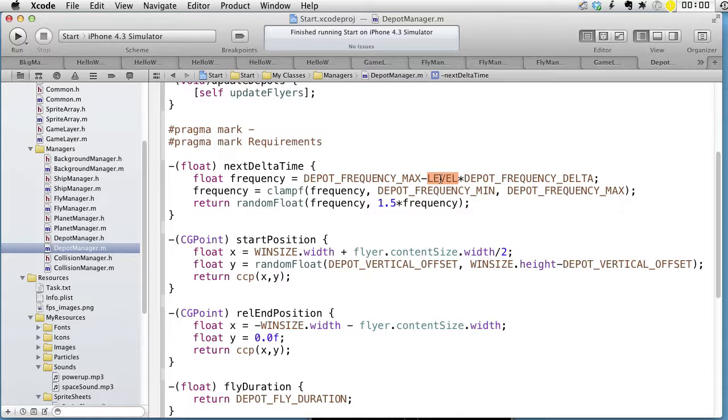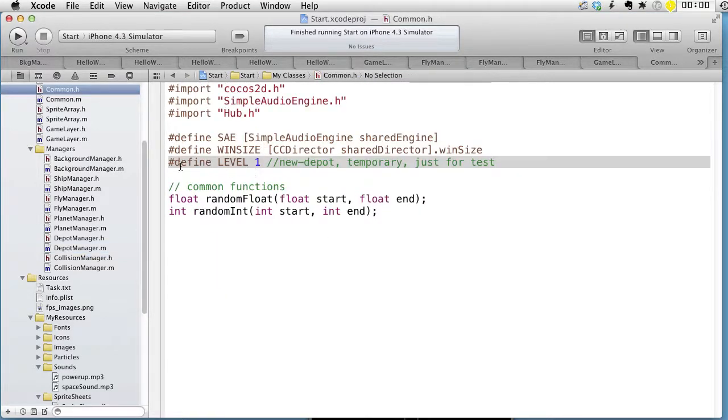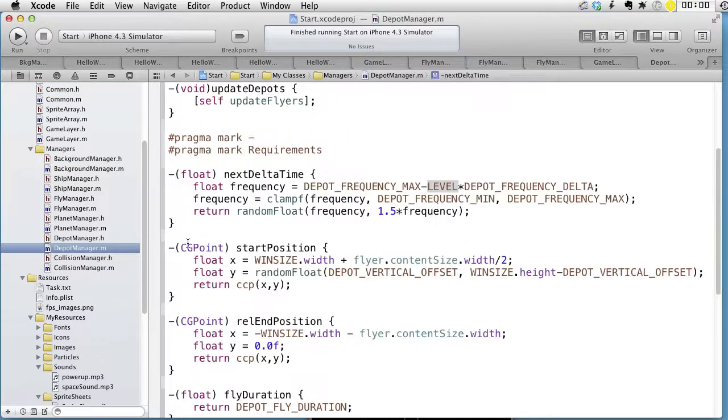The level is now defined in the common class. It is temporarily set to 1 for testing purposes, but will in the future correspond to the real level that the user is playing. Let's go back. Observe also that we use the clampf function, so that there will be a certain minimum value for the frequency that will not be passed. That's all for the depot manager.